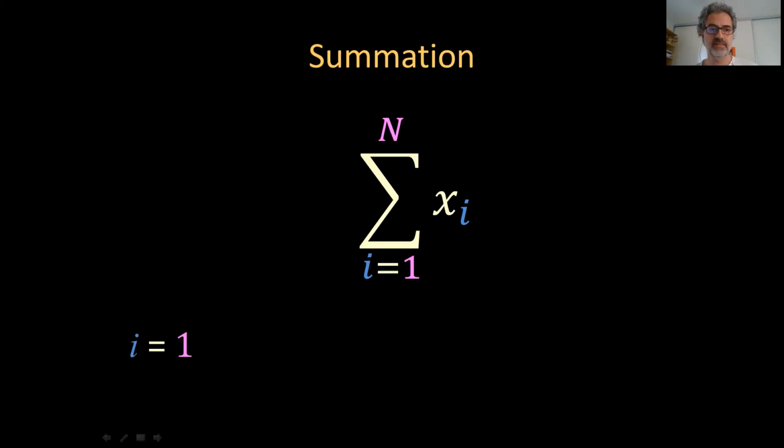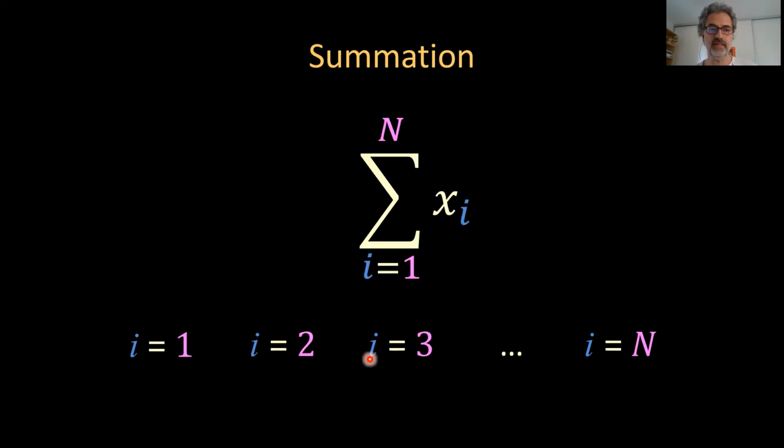So what does all of this mean? Well, the idea is that I, which is our index, which is the same as this one, takes on different values in sequence. So it starts with the value shown here. The first thing that this means is that I would be equal to 1. And then the next thing would be that I would be equal to 2. So I would take sequential values all the way up to n, however many that is. So if n is 5, I would first be 1, then 2, then 3, then 4, and then 5.